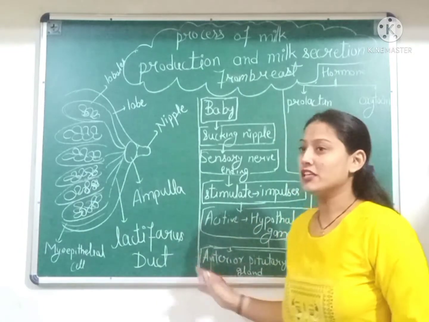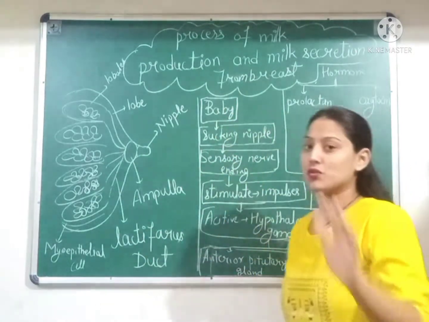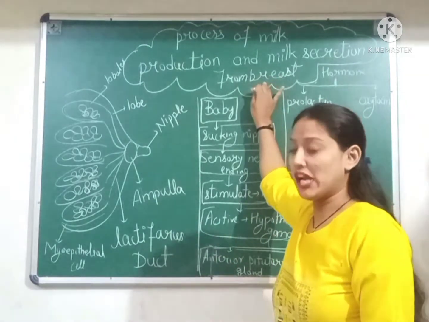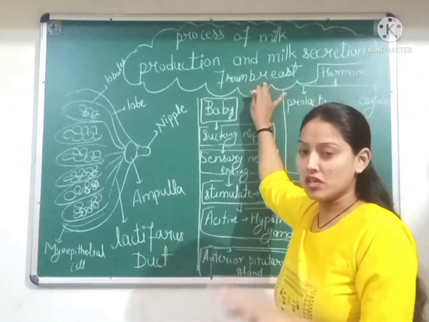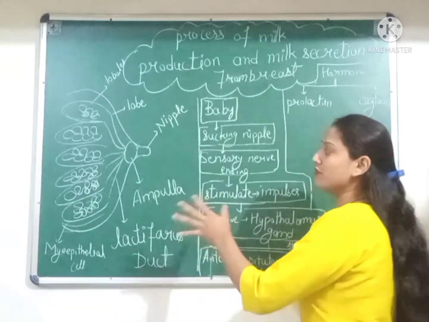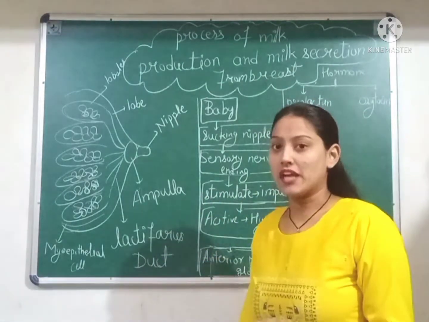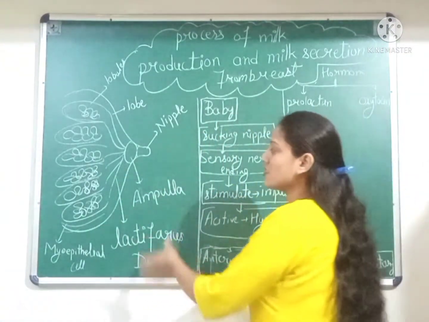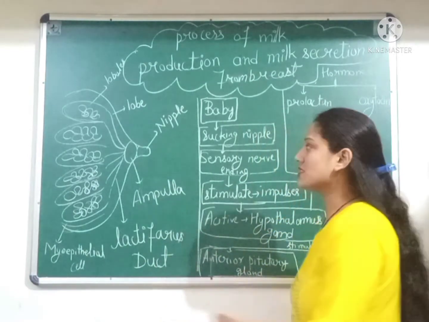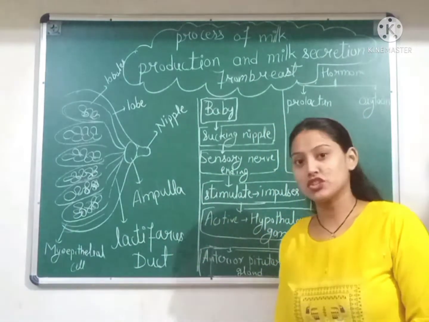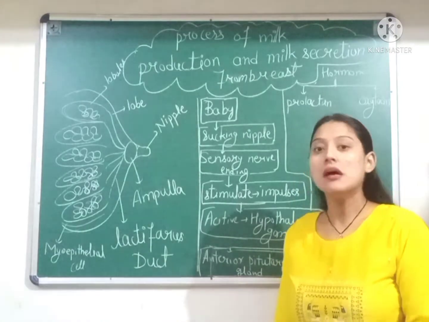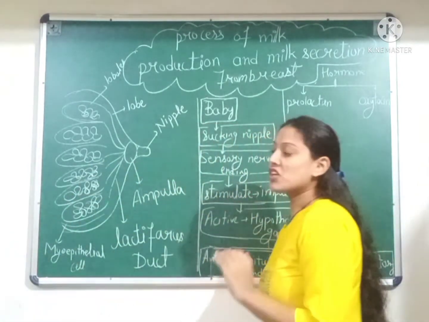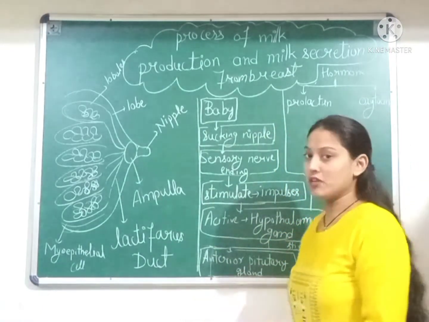Before we start, from the topic you already understood that we will learn how production and secretion are possible from the mother's breast. Firstly, we must understand the structure of the breast. After understanding the structure, we can easily understand the procedure of milk production and secretion. So let us start by understanding the breast area of a mother.